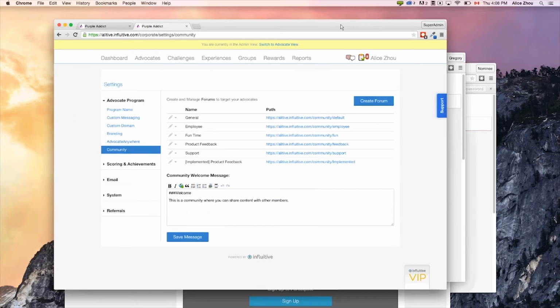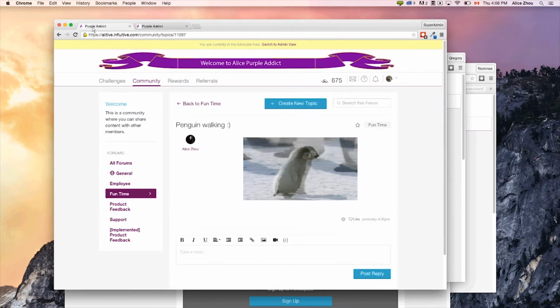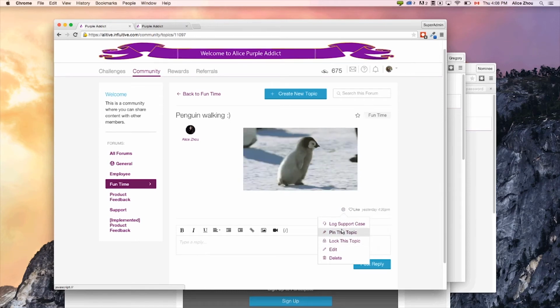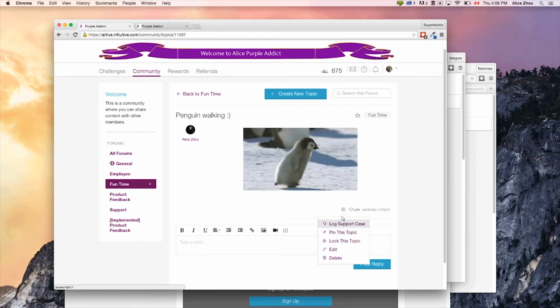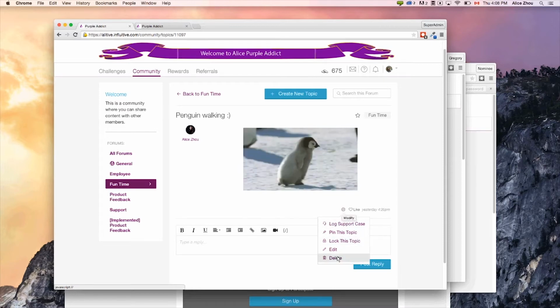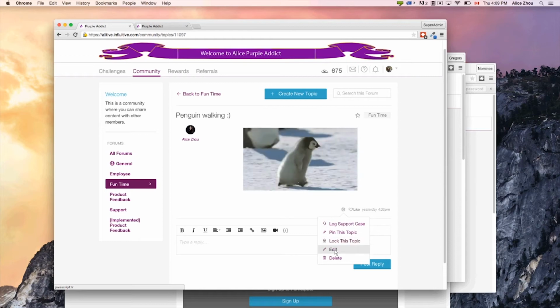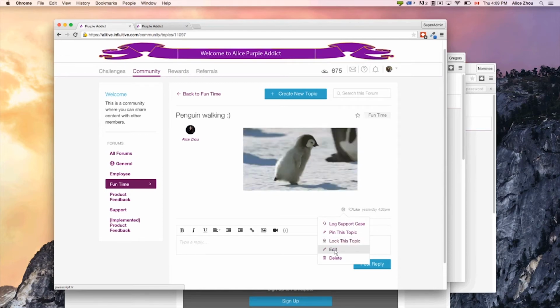So first off, if you have a really important post that's time sensitive, you can make use of the pinning function, which you can pin a topic, and that post will move to the very top and will stay there. So in this little setting wheel here, there is pin this topic. As soon as you press it, that topic will go right to the top. And in that little setting wheel, you can also lock this topic, which I'll be going into deeper later. And you can edit this post anytime you want and delete this post.